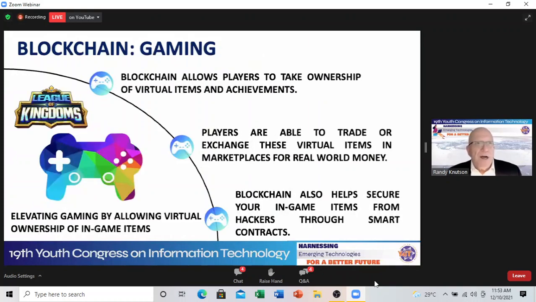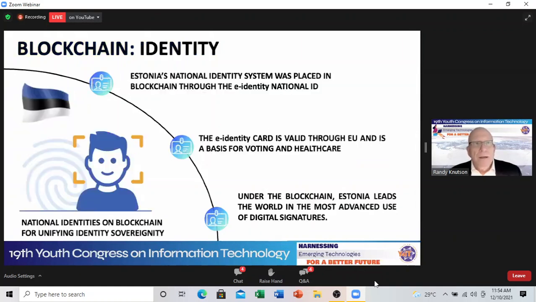And as we talked about earlier, the gaming sector is really the one that's exploded over the last year or so. You've got the League of Kingdoms, you've got Axie Infinity, and a whole host of others that use non-fungible tokens. And lastly, identity.